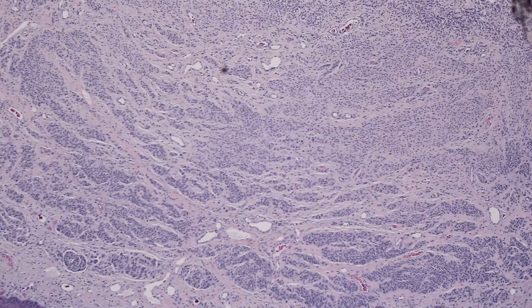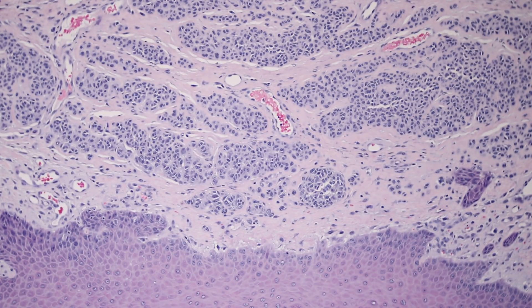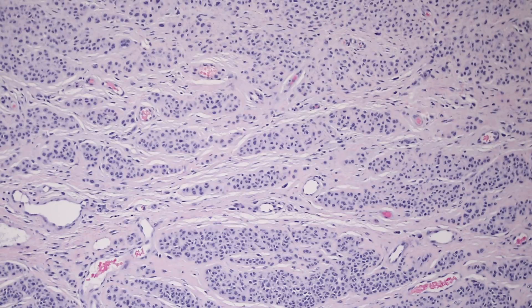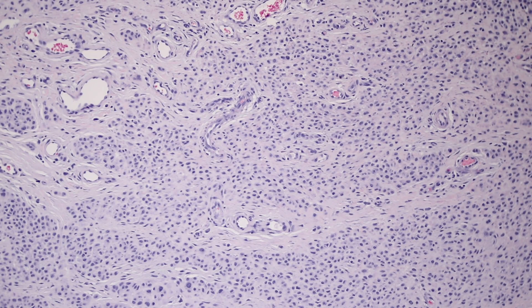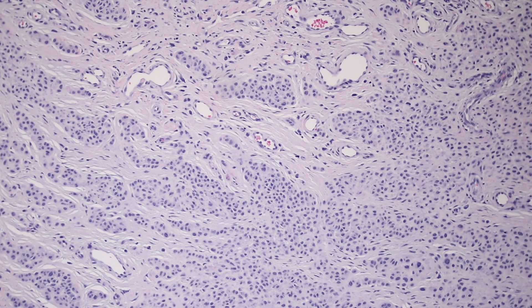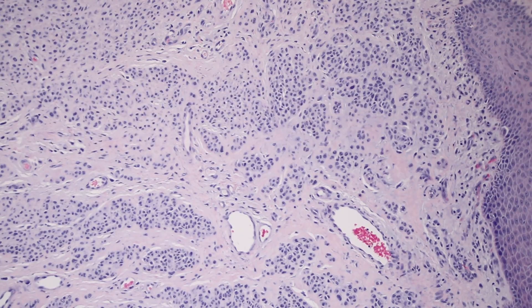If we look in here, we can see that in the dermis there are nests of melanocytes, and as they go from the superficial dermis near the epidermis, they're a little bit more epithelioid, and they trickle out and get smaller and more single cells as we go deeper — that's called maturation. You can watch my melanocytic basics nevus video, I'll put a link down below, to learn more about features of benign nevi.